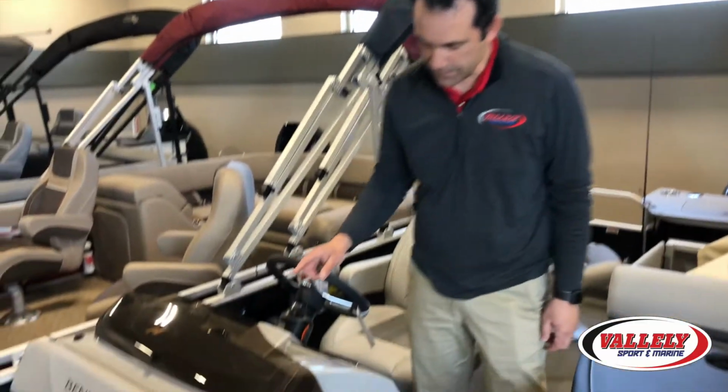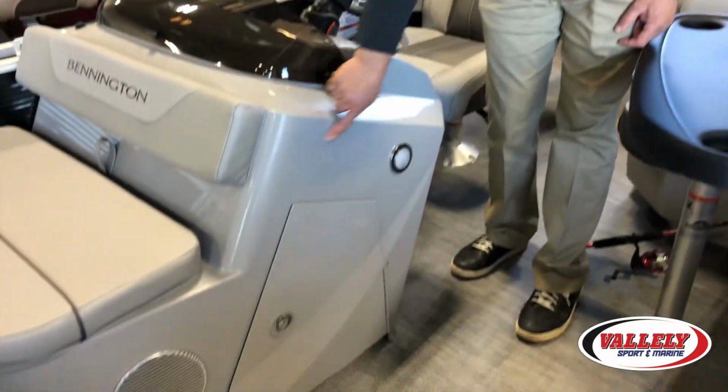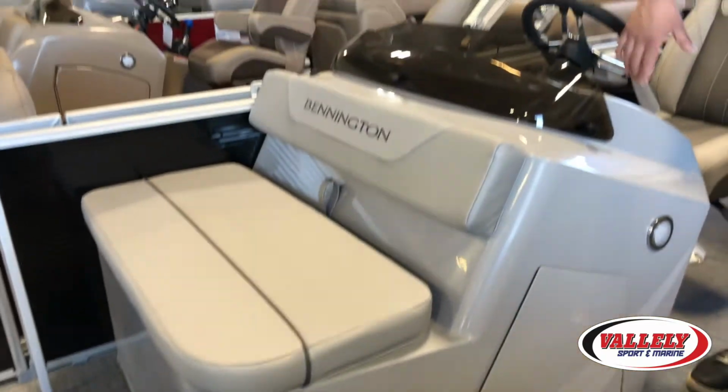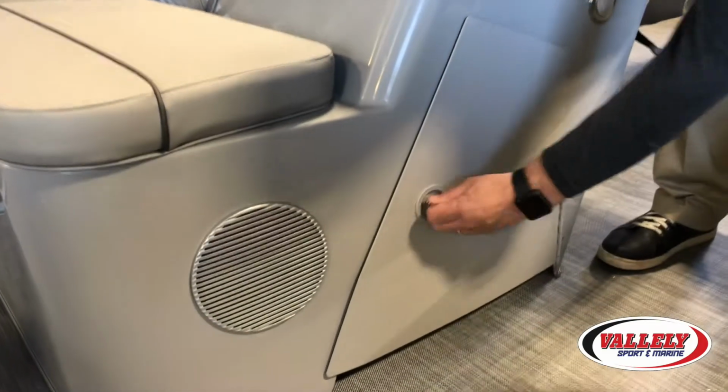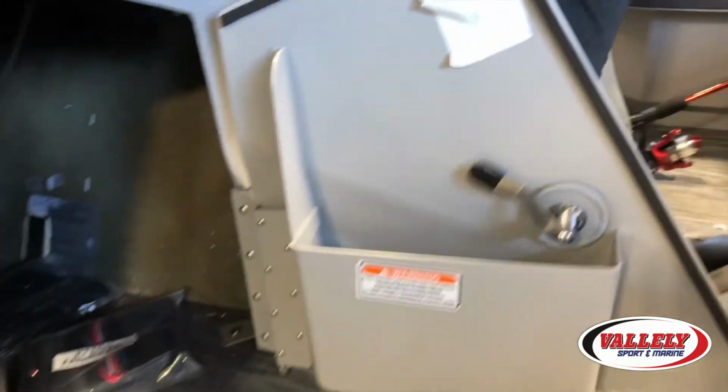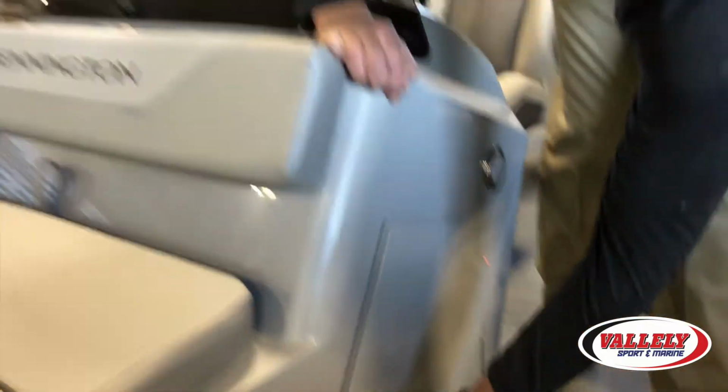This has a completely fiberglass molded console. So instead of the plastic, this is all made out of one-piece fiberglass, and it's got integrated storage underneath, so you can put a lot of gear underneath there if you want to, but it's very structurally sound.